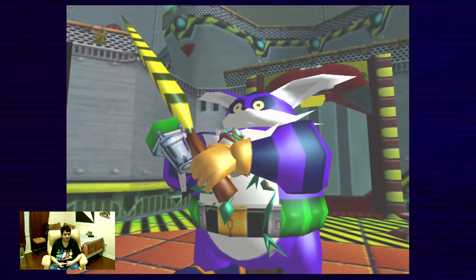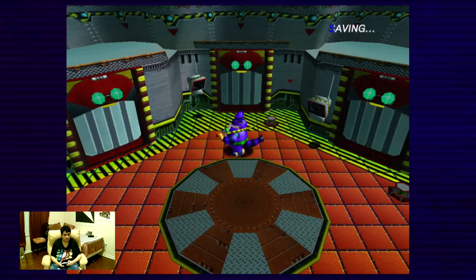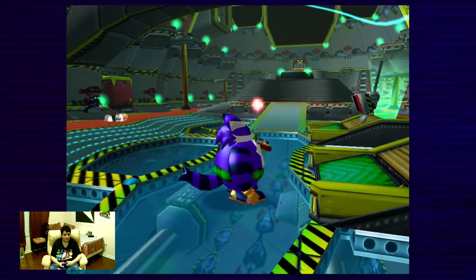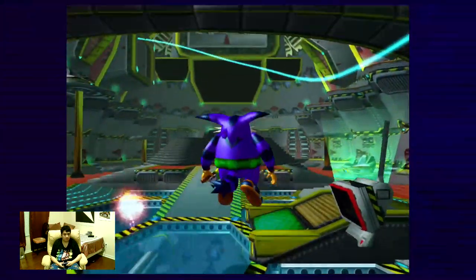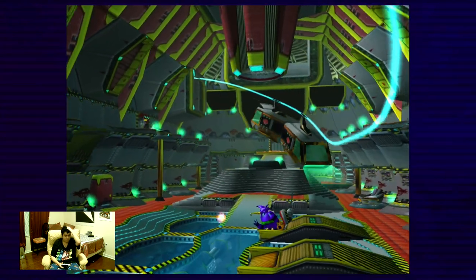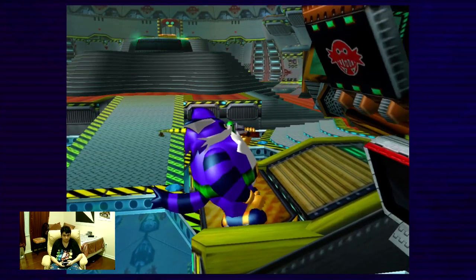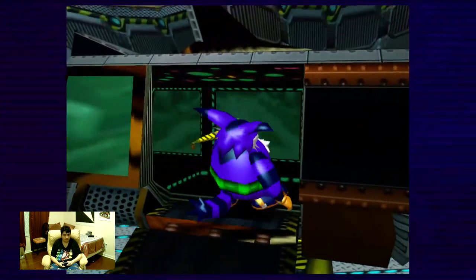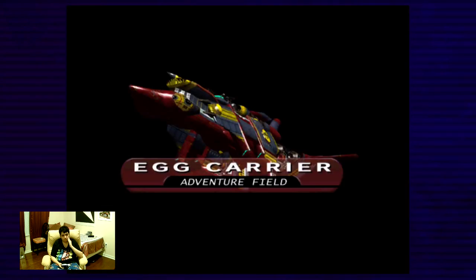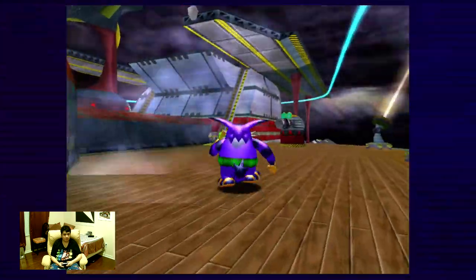And we're back at the Egg Carrier. Oh god. Froggy's been taken, literally, by Eggman. Well, he's been hopping around, literally. We're gonna have to press on those switches so that we can get into the cable car. Get in there, Big. Get in there now. We're going on top of the Egg Carrier right now so that we can see.